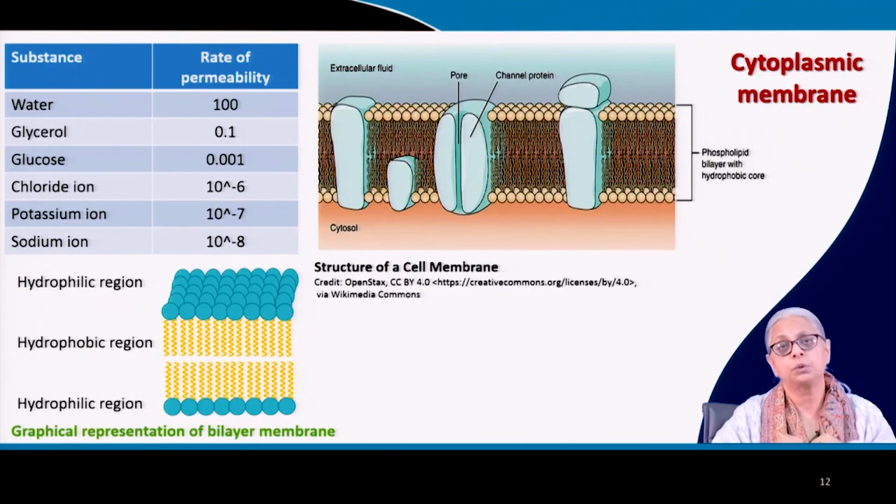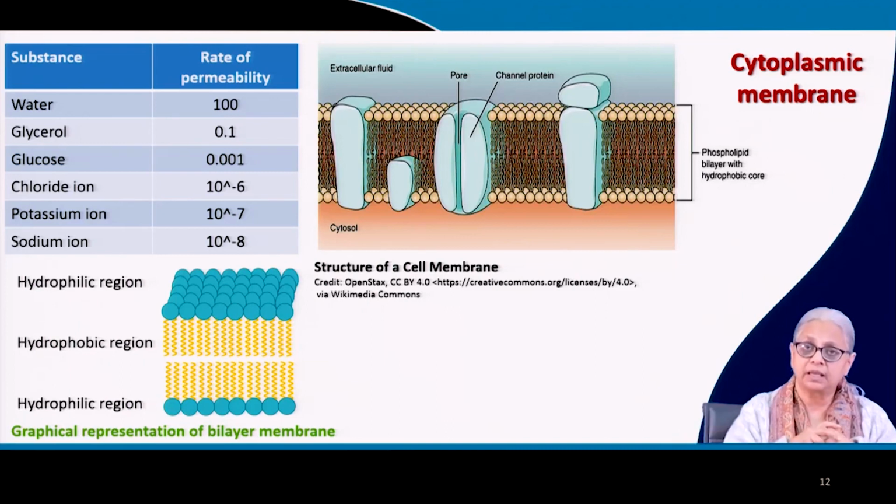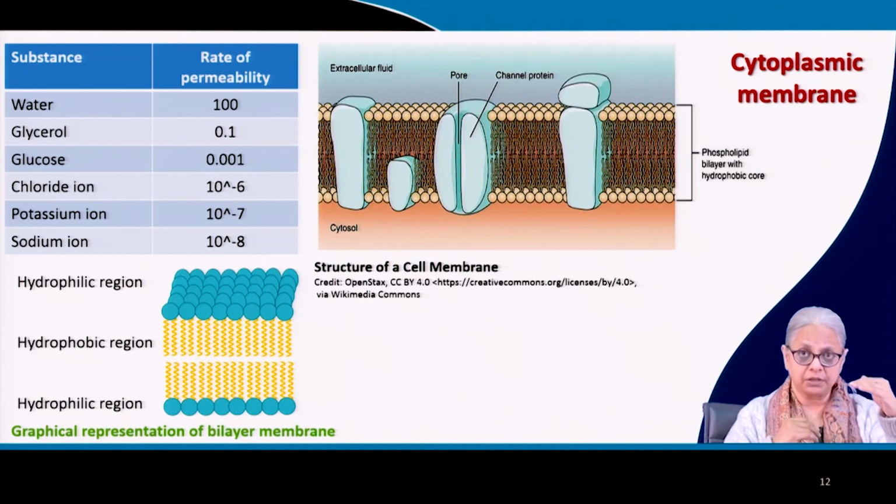What happens when you add a little bit of oil to water under room temperature? It will form a layer of oil at the top, because oil and water don't mix. So oil is hydrophobic and water is water. So they don't mix and you get this layer.